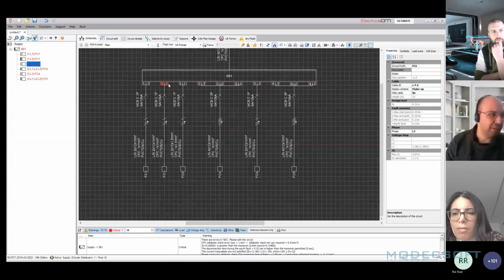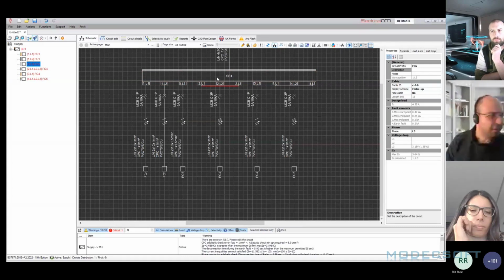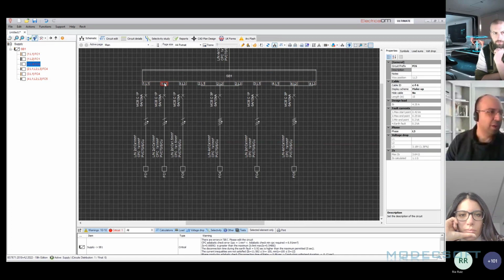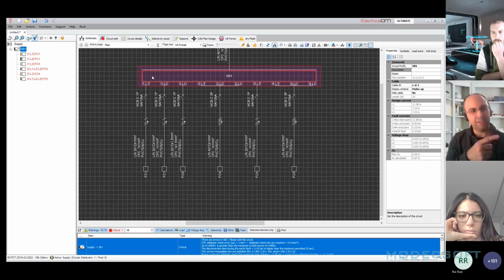Previously that was supposed to jump to the other way number. That was supposed to be 1L1, then 2L2, 3L3. But now if it's a 3-phase SP, it will reserve these numbers, and it will be numbered exactly as a DB distribution board.